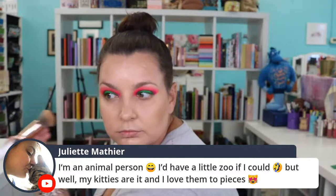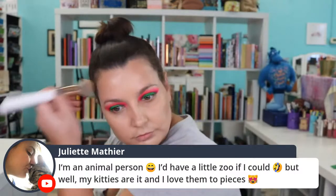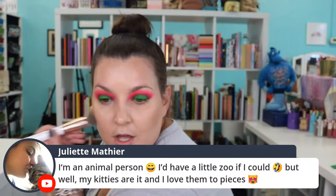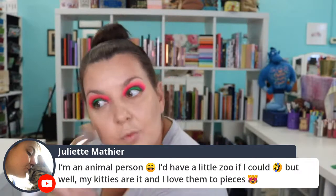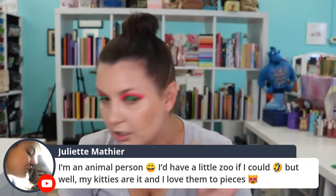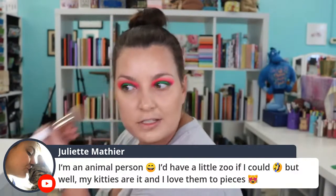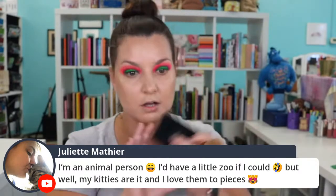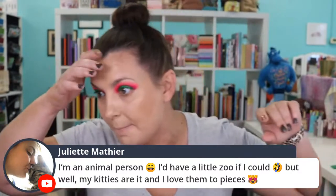But yeah. See how pretty that is? I can't wait. How do you like the contour balm, Lock? It is one of my favorite products. You can see it just goes on like a dream. It blends out so quick and easy, but it still gives a nice warmth to the skin. So this is definitely a holy grail product. I've been using that since it came out, and it is amazing.